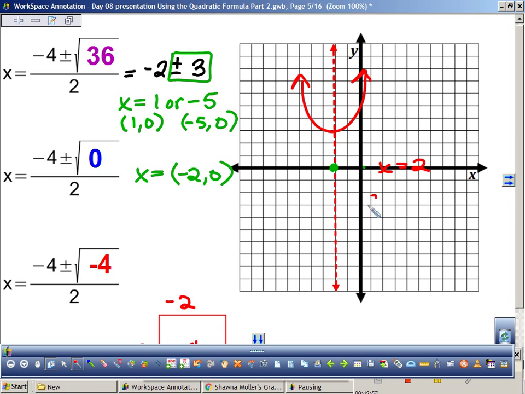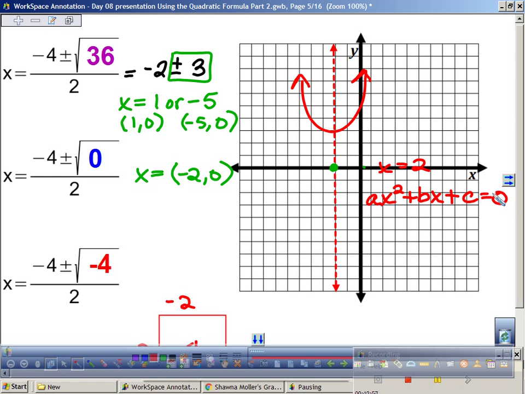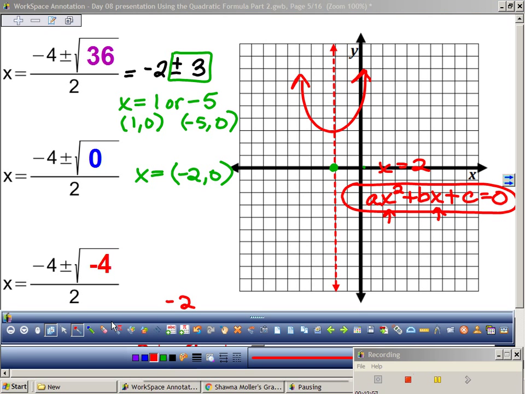X equals negative 2. So if I have a quadratic equation, and I want to figure out how far I'm going to go up or down on the axis of symmetry, I take negative 2 and I substitute it in, right? So I could get my vertex from this, although I don't have this piece right here. There's one more thing that I could use to graph it. Does anybody know? If I had this, there's one more thing I could pull out of this right here. The y-intercept.